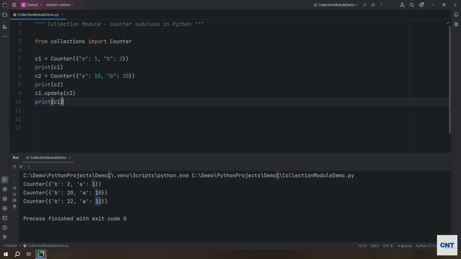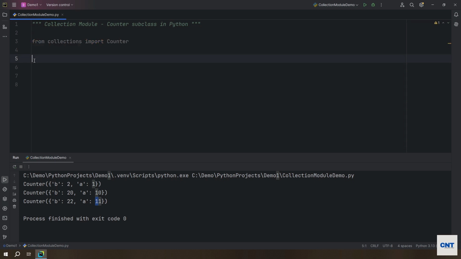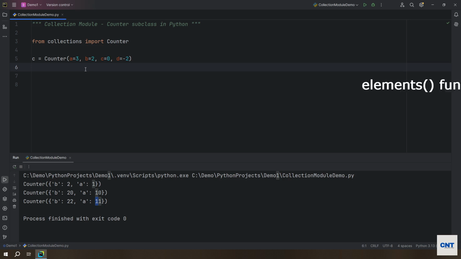Now let's see iterating elements. I have a simple Counter object. A is 3, B is 2, C is 0, and D equals minus 2. There is an elements function on the Counter object that will iterate over elements, repeating each as many times as its count. Elements are returned in the order first encountered. If an element's count is less than 1, elements will ignore it.